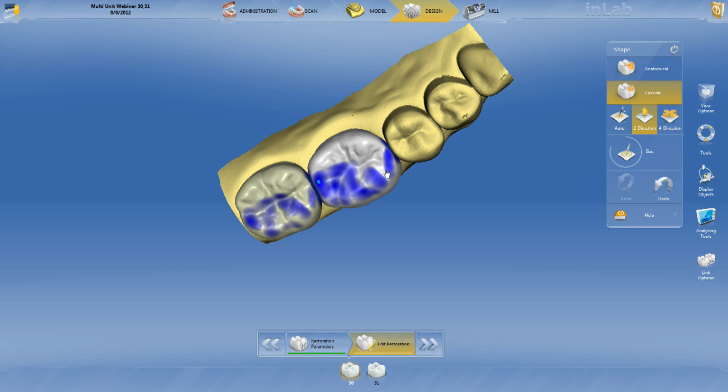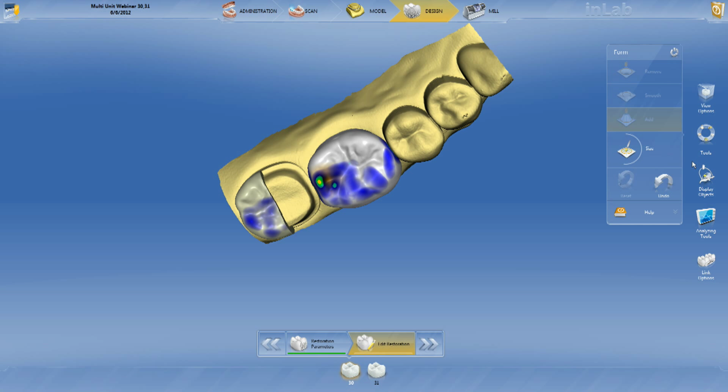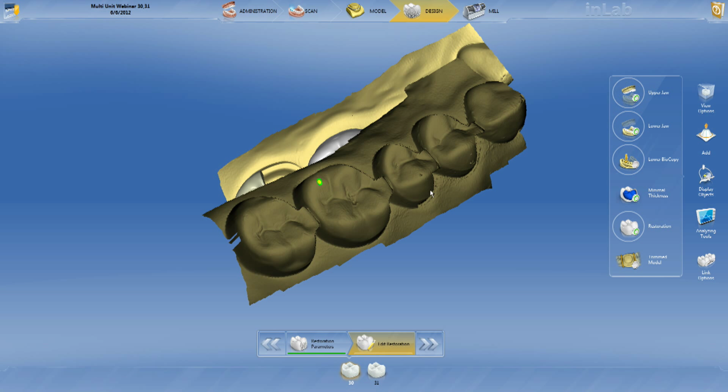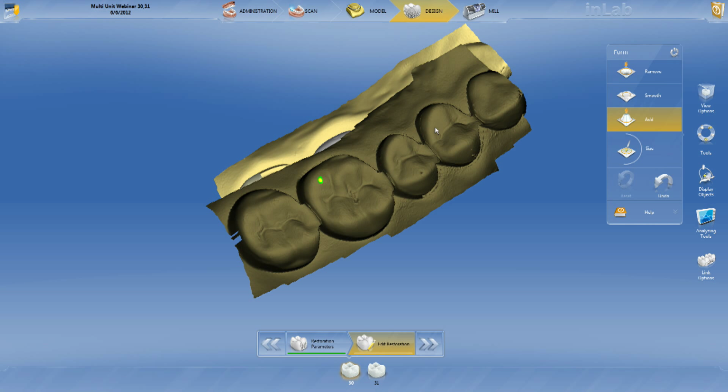Another thing I like to do is, let's say this area right here was a little high. I'll go to my display objects and show the upper, because I'm in the box, so now we don't have to press Control B and try to find all these secret buttons.